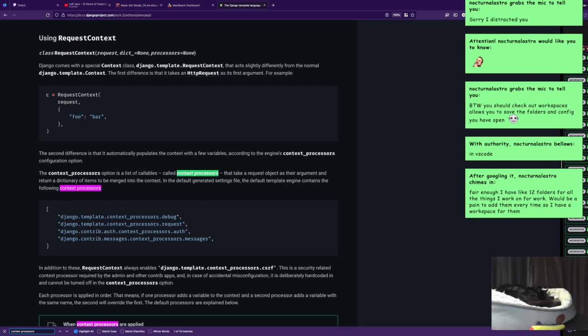All right. The context processors option is a list of callables, Python paths, that take a request object as an argument and return a dictionary of items to be merged into the context. In the default generated settings, the default template engine contains the following processors.